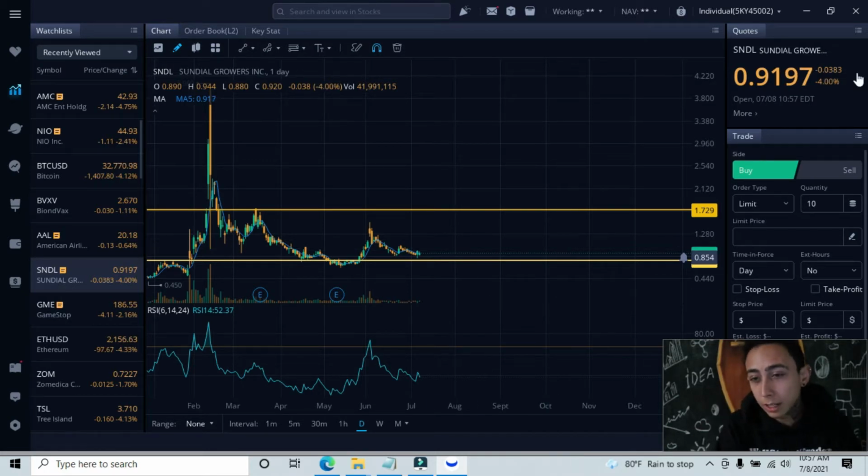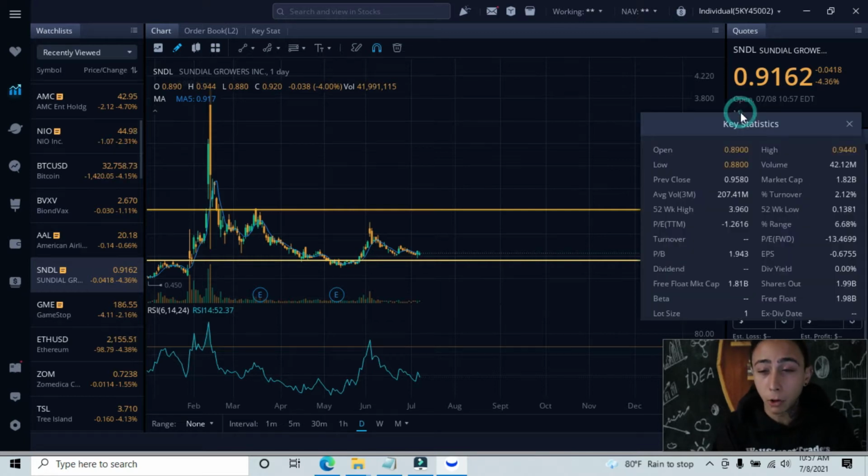You can see that we're down nearly 4% for the morning. Let's have a look at the volume. The volume is at 42 million, you guys, so we're way above the 150,000 threshold that we like to see. The reason you want it above at least 150,000 is because anything below that is going to be such a slow moving stock. You're not going to be able to get your targets hit or even your stop loss hit. So that's why we always try to pick a higher volume stock.